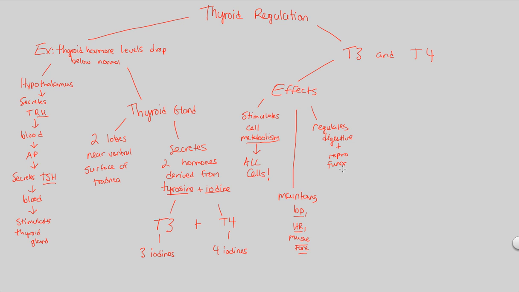So these are truly some very all-purpose hormones coming from the thyroid gland as a result of a TSH secretion, which is a result of a TRH secretion. So those are our major effects. And again, T3 and T4, these are classic examples of a negative feedback loop.